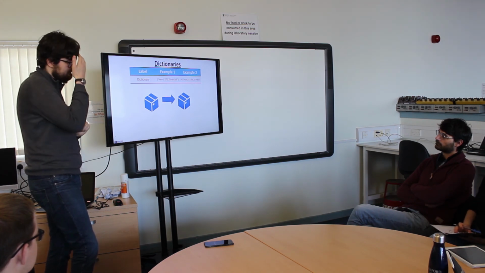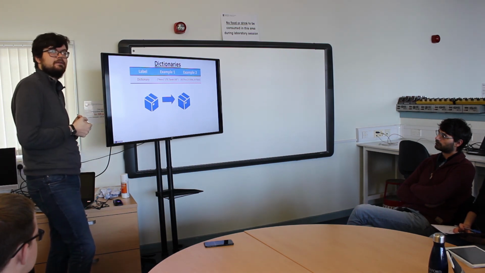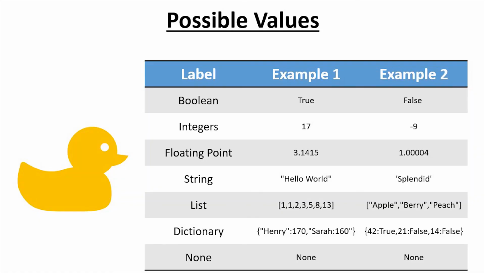We also might see them referred to as maps or hash maps in some other places, because that's what other programming languages call them. So that's a very quick run over of data types in Python. There are, of course, others that I have not mentioned, but those are by far the most common ones that you will be using pretty much whatever you do.